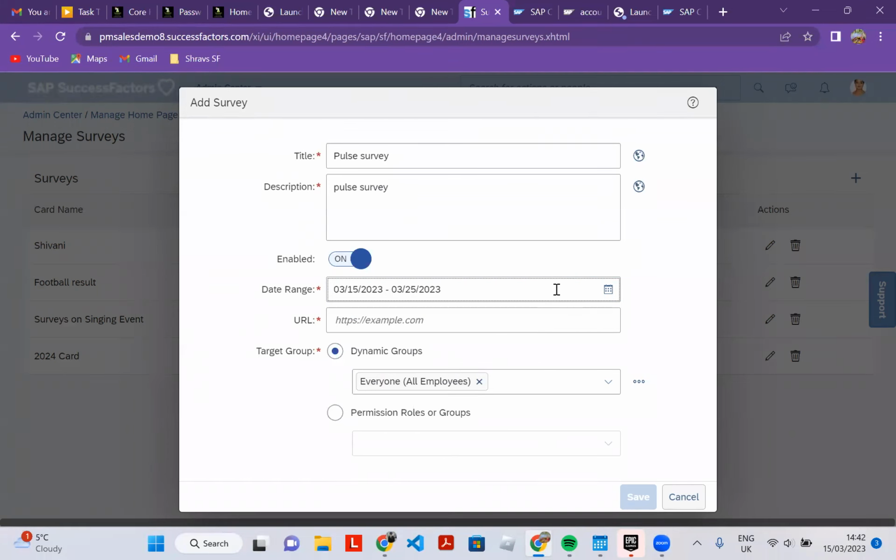Now for the URL, for the time being, let me check if I have one. Qualtrics online survey platform. Maybe some random link for the time being, and let's see how it behaves. You can put the same thing, community.sap.com, for the time being. You can Control V. Okay.